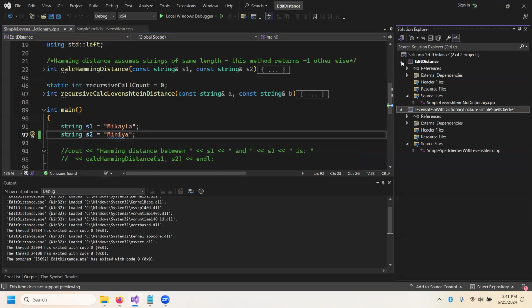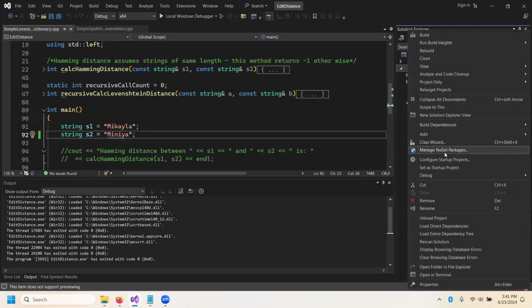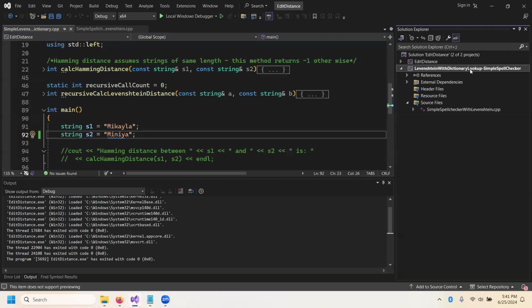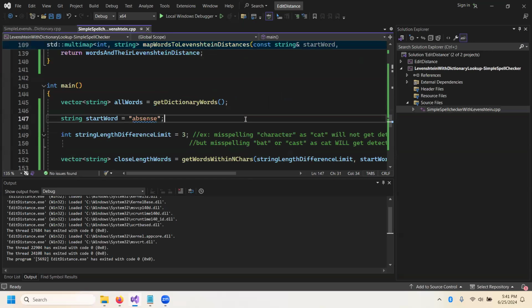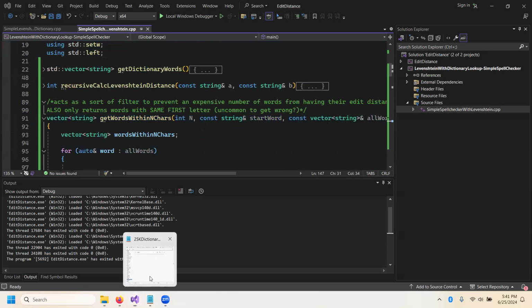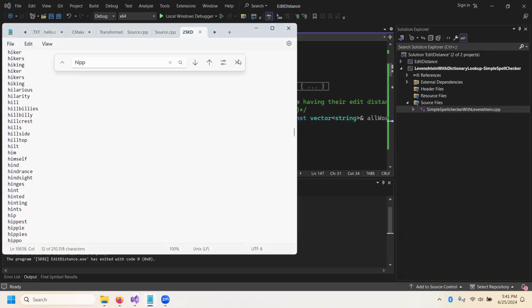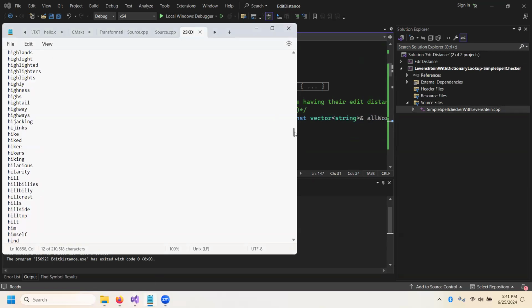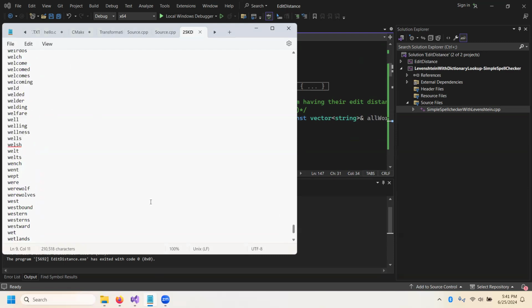And that's what I've attempted to do here in this project, which is Levenshtein with dictionary lookup, which is sort of a simple spell checker. So I've read in dictionary words. It's a text file, which we saw a minute ago, containing 25,000 words. Aardvark, arg, which is an onomatopoeia word, a sound word. I think that's what that means. Abandonment, abandons, blah, blah, blah, all the way. It's a text file full of about 25,000 words.